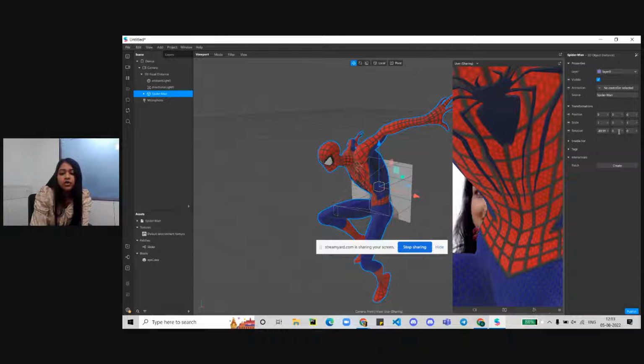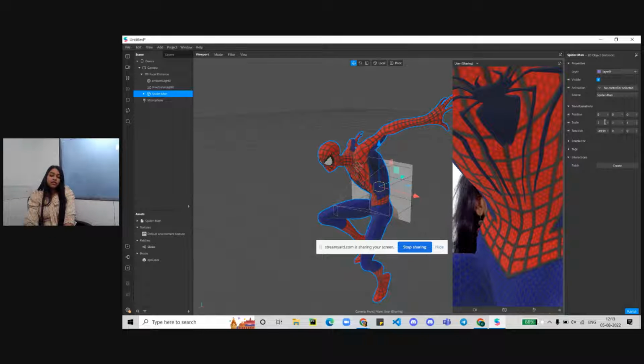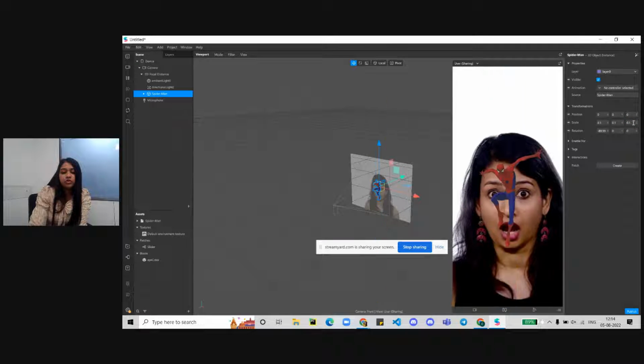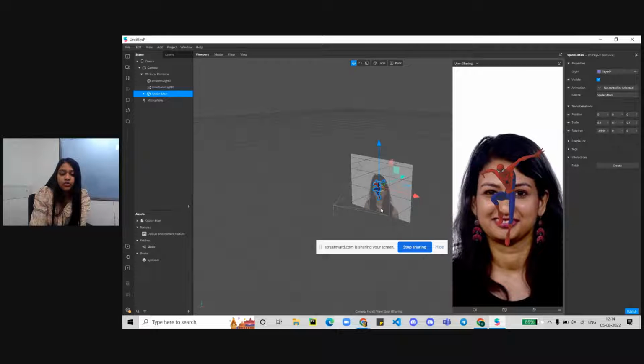Now you can see this 3D object is way too large. So you go to the right side of your screen, and you can see there are three options available in the transformation. The first one is position, the second one is scale, and the third one is rotation. Now you need to scale it down. Scale is the property you use when you want to resize a particular object. So you'll keep the scale at 0.1 for all the axes, because it's way too large for now. That's how you can do this.